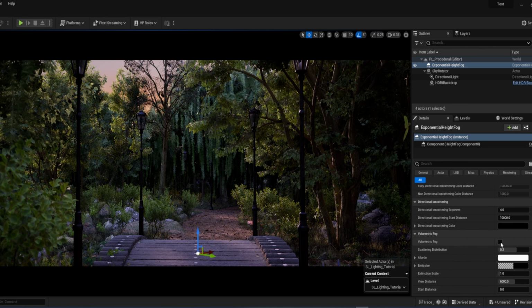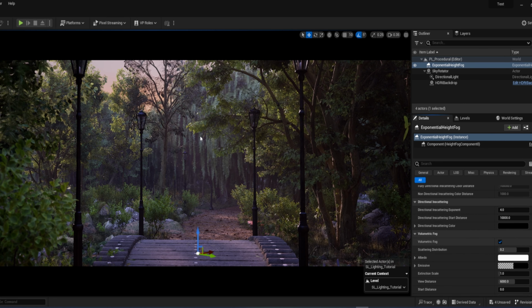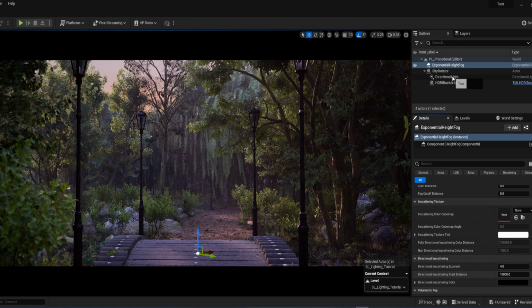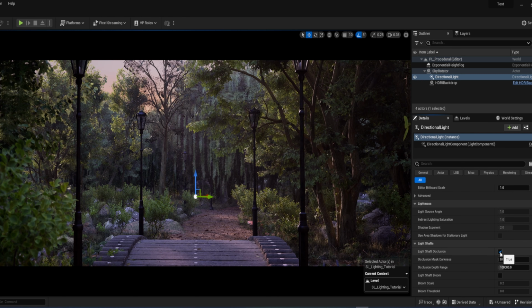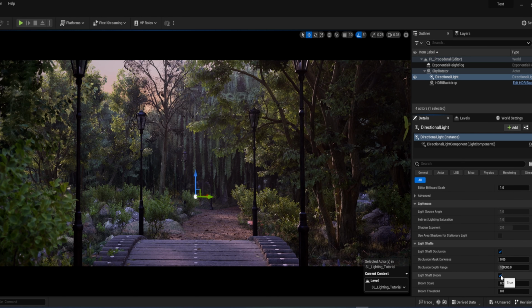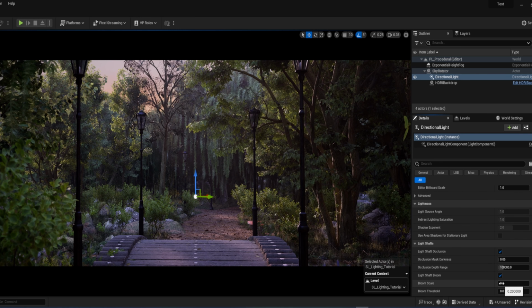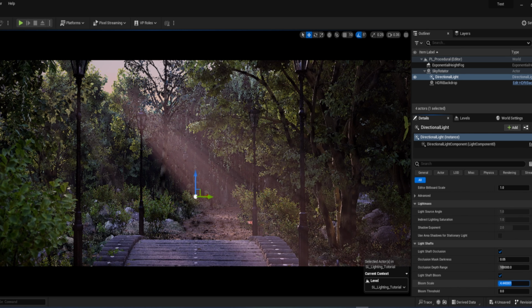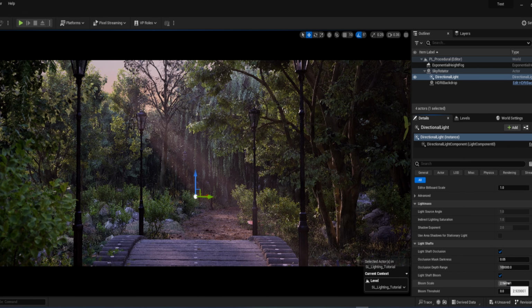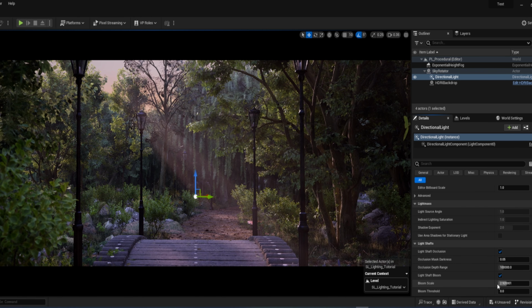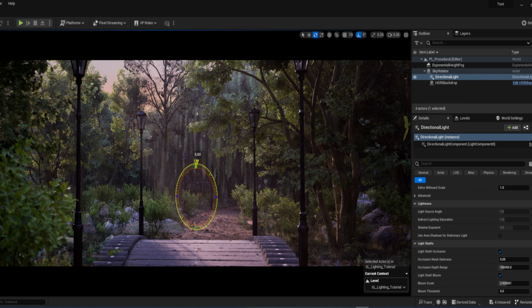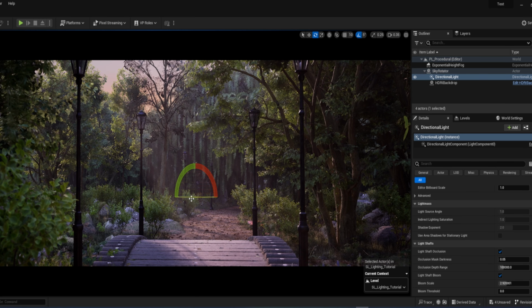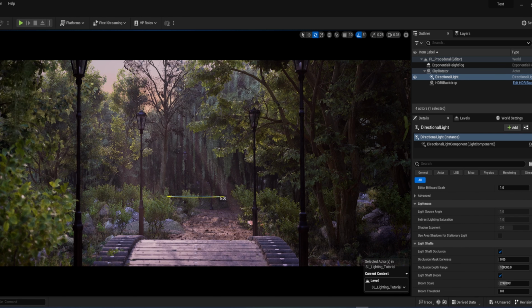So again, come in here, add volumetric fog. And that's starting to help. That's starting to help a lot, actually. So we have that in here. In our directional light, we want to use light shaft occlusion. And then we want to use light shaft bloom. And if you're looking at your scene and you're like, well, I don't really see much going on when I press these buttons, just go ahead and adjust the numbers. If I rotate the directional light after doing that, it might still work. Or if we turn it like to ourselves, yeah, it seems to be just fine.